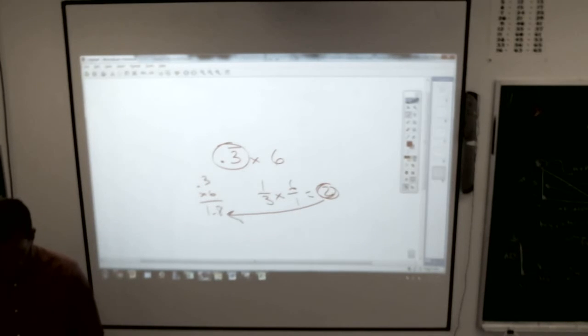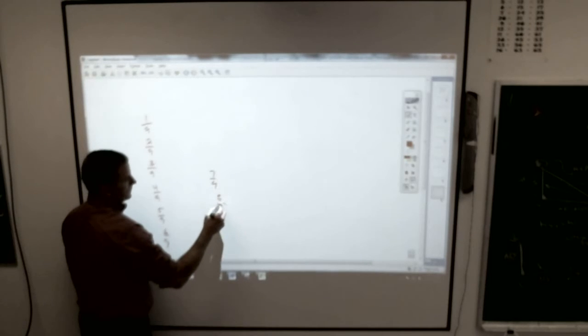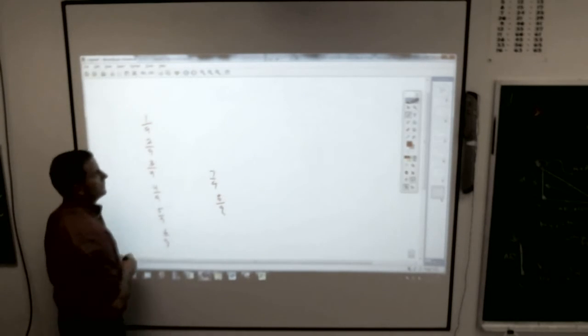Here, let me give you this one. Oh, and here's some you should know. Let's write these down so you have them in your notes. The ninths are always interesting. You should recognize these when you see them. Everybody know what they are? Good to have in your notes.